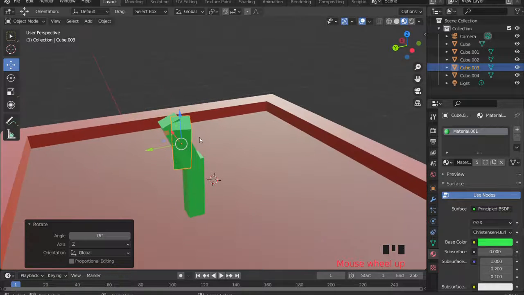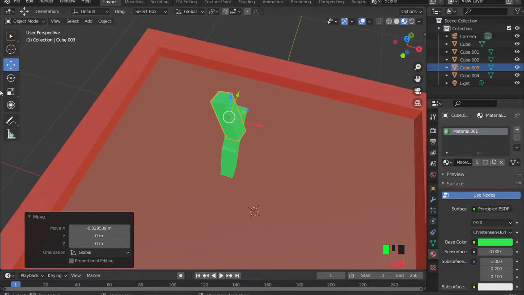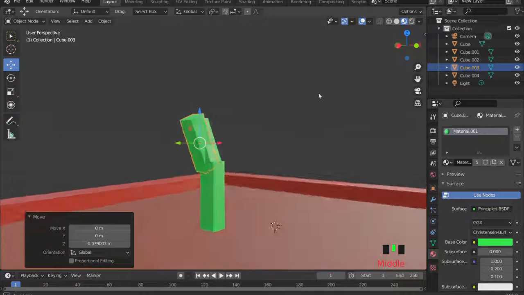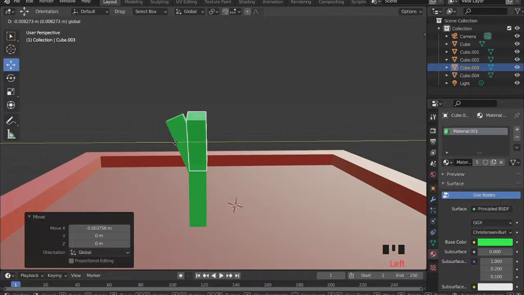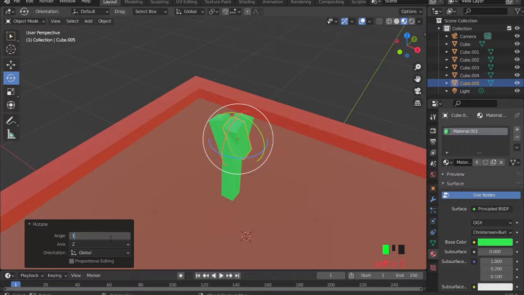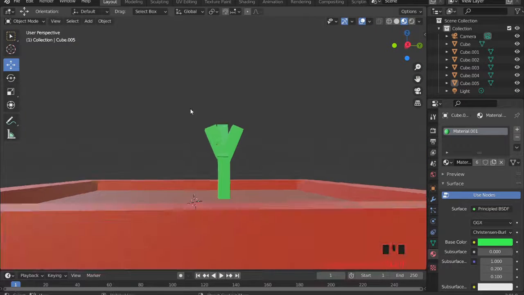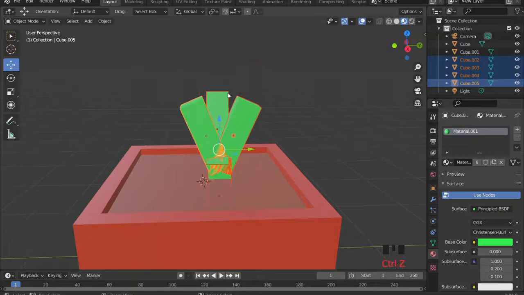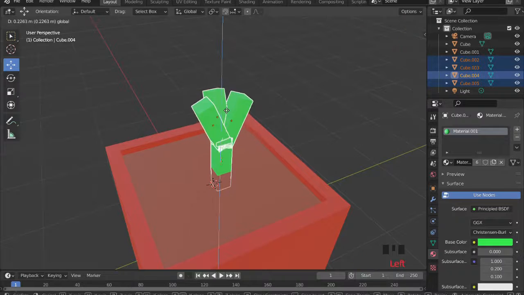Alright, and to duplicate, I'm sorry that I skipped the duplicating part. Just press Shift D and you can duplicate your object. There we go. We're just gonna make this a really simple plant, just a quick one. There we go. It's all very small. Just click and drag. Make it bigger. Nice big plant. That's way too big. And it's really short.